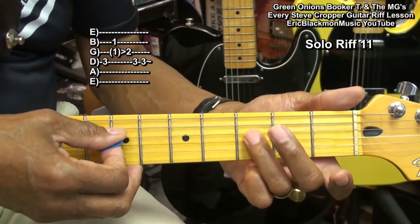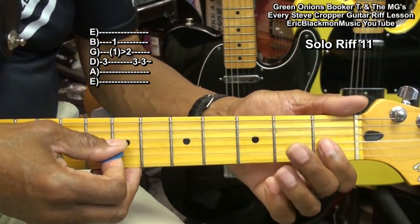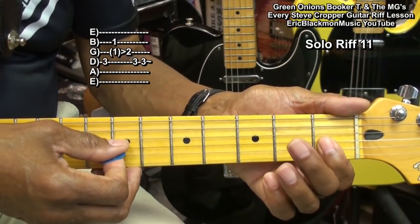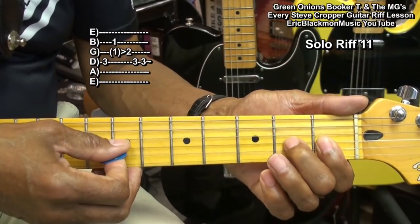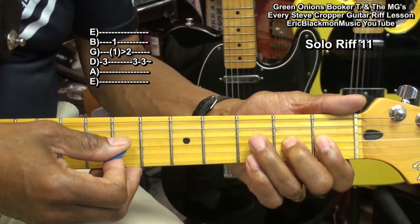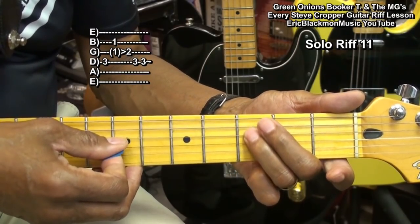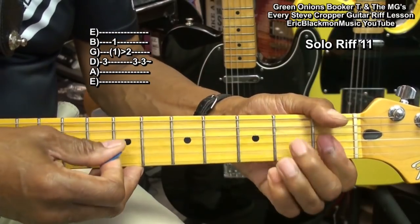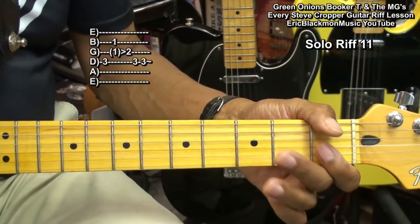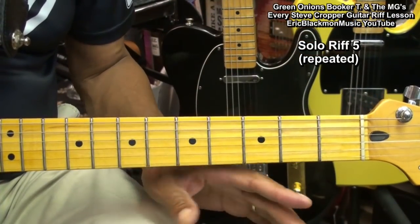We play the D string 3rd fret. We're going to bar the 1st fret, G and B string, hammer on to the 2nd fret with the middle finger, and then go back to the 3rd fret D string. Strike it twice. Here we go.